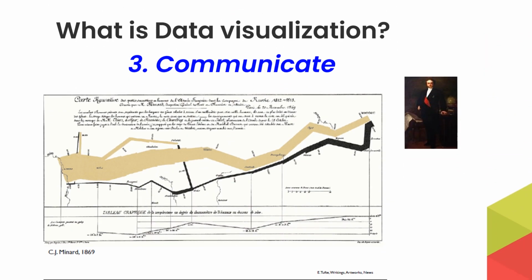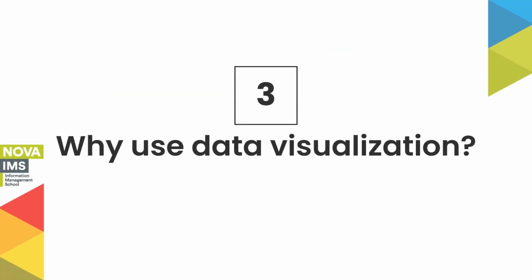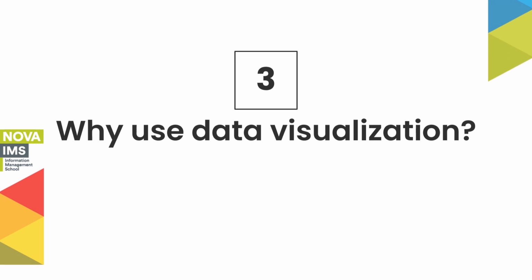In this example you have the description of the Napoleonic campaign going from France to Moscow in Russia. It depicts the size of the army in the beginning and its progression through time and places. We can see the size of the army decreasing until their arrival in Moscow and their return. We can also see temperature over time. An image can really explain a lot more than words. So why data visualization?